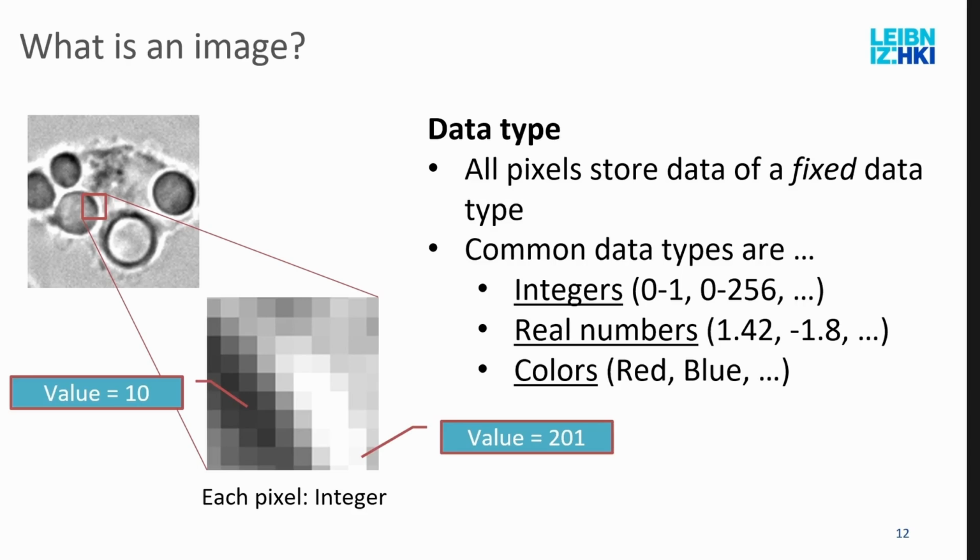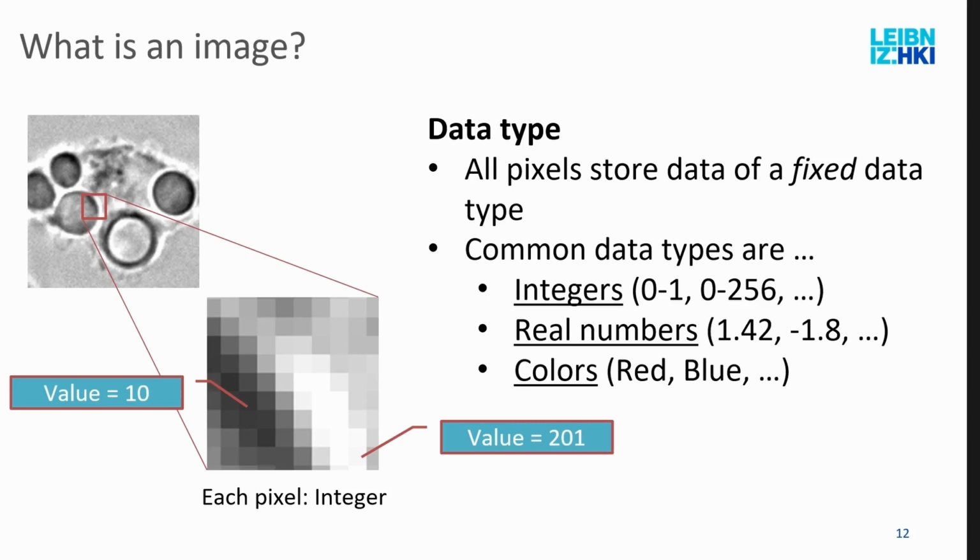And how the computer saves it, so it's really fast and can actually work with images fast enough, is that each pixel in an image has the same fixed data type and the same fixed bit depth. What you will find in general with many image analysis tools is, for example, that the values can be integral, so they can be whole numbers, 0 or 1, 0 to 256. Then there are images that can store real numbers, so with comma values as well.